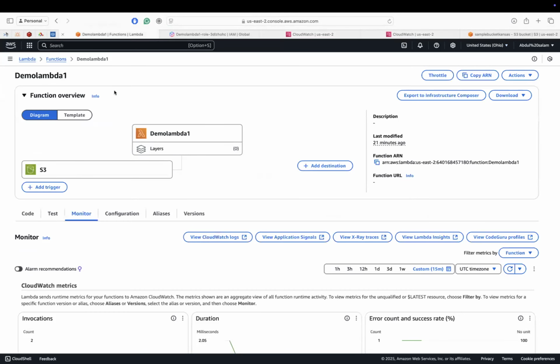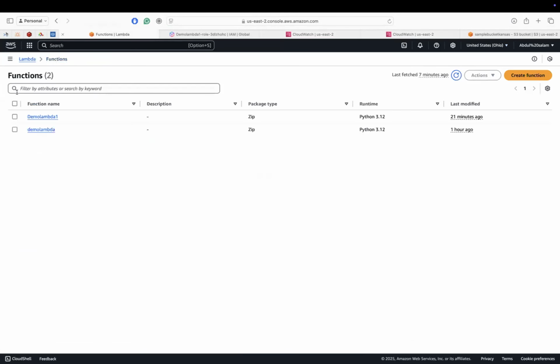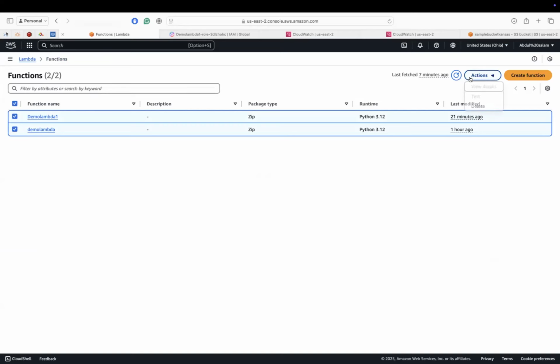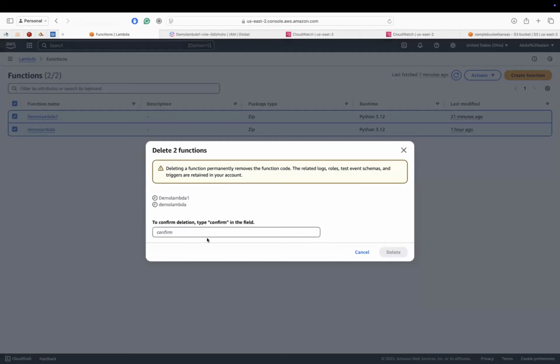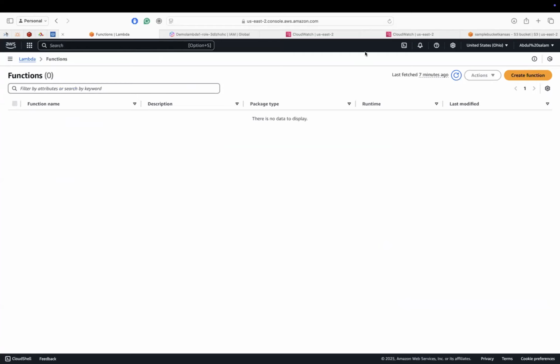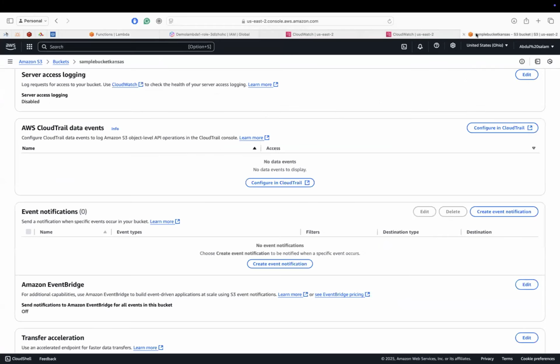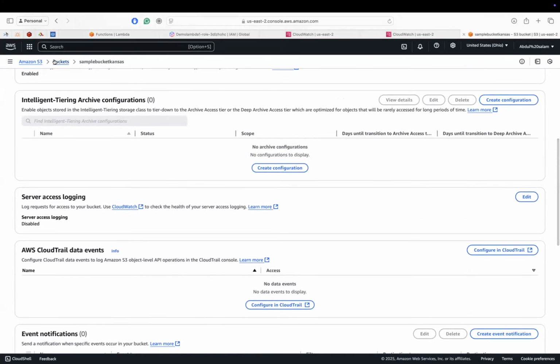Coming to the Lambda function name, actions, delete. When you want to delete, it will show this pop-up, confirm here. If you don't confirm, it won't get deleted. Okay. If I come to S3 buckets, there are some buckets.